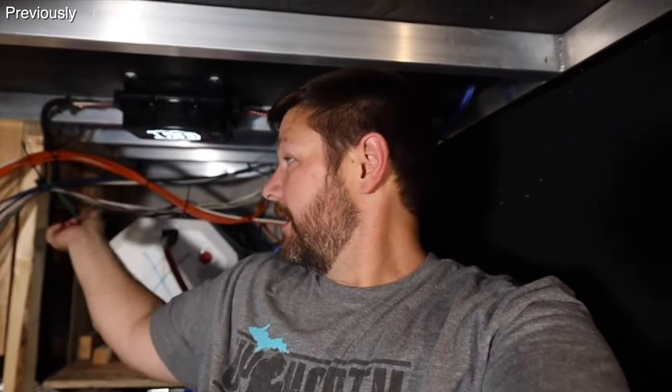We have some good friends with us, the Churchleys, who basically ran his Starlink from the back side of his TV. It comes through the bay and out the water system where the Nautilus is back behind me. He can actually just roll it up every time and bring it down through the bottom where your water hose comes up into the bay, and run it straight out to wherever you need to put Dishy.